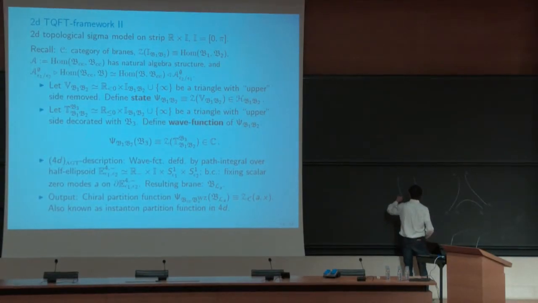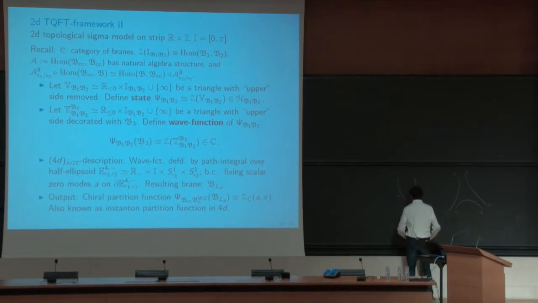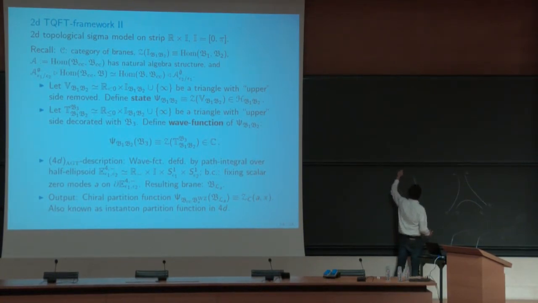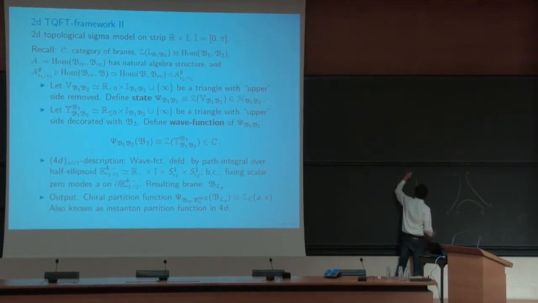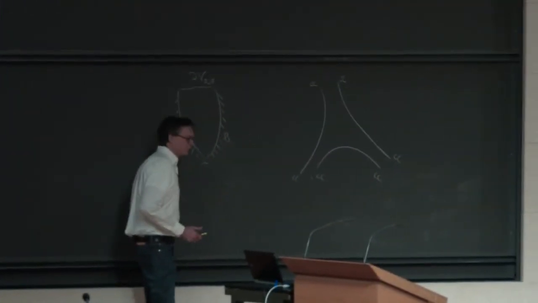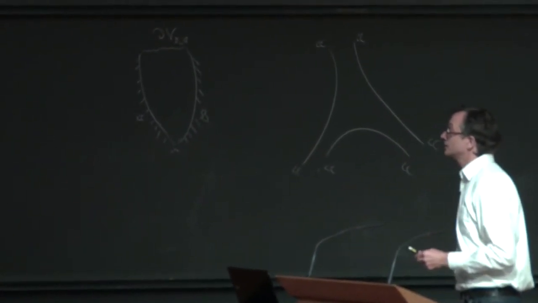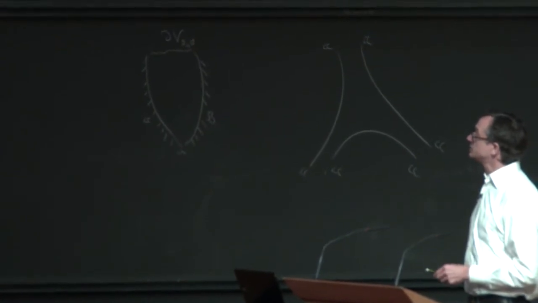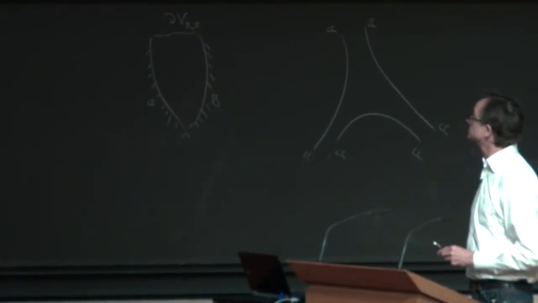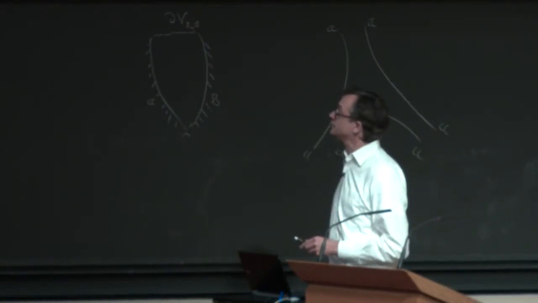And this is the point infinity that we add. And so doing the path integral over such a manifold should create a state associated to the boundary of this, which you may also call a half bigon, or whatever you like, or triangle. So that is a state that you can associate to this particular geometry in two dimensions.